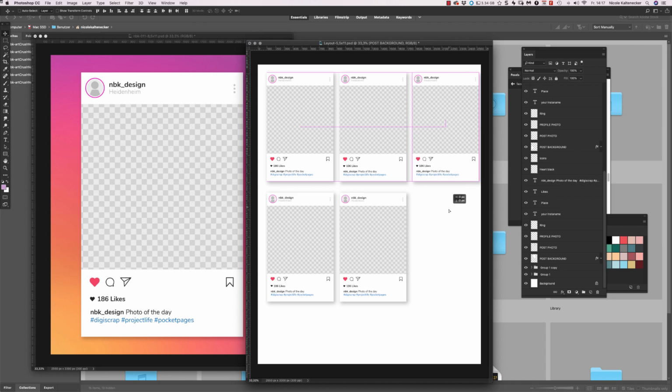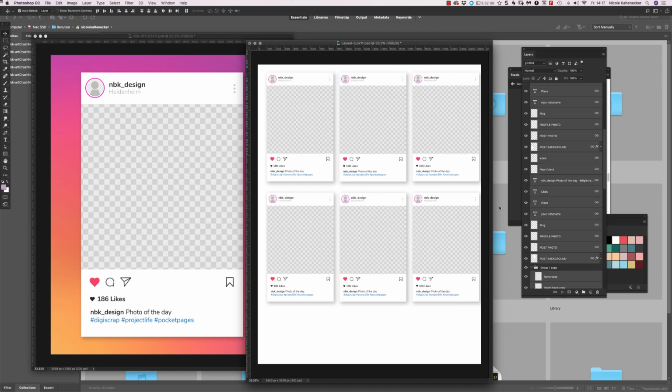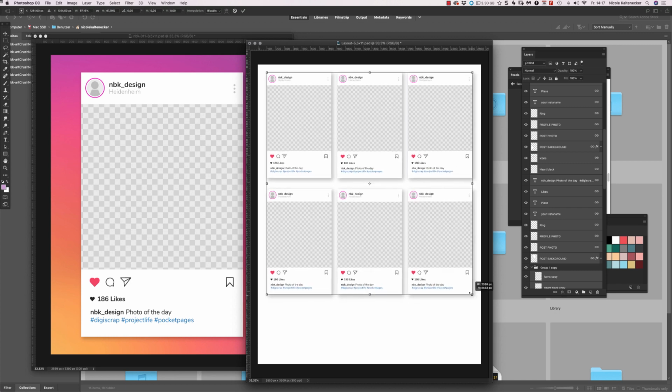So everything is duplicated. This is also a version to do it. So what you have now is six of those Insta posts on your page, and we make it a little bit smaller, of course, like that one. So this is what you can do now.